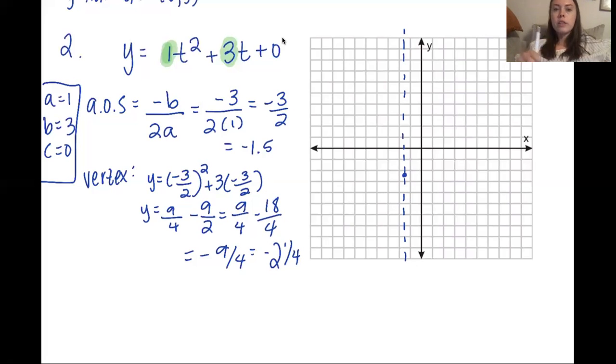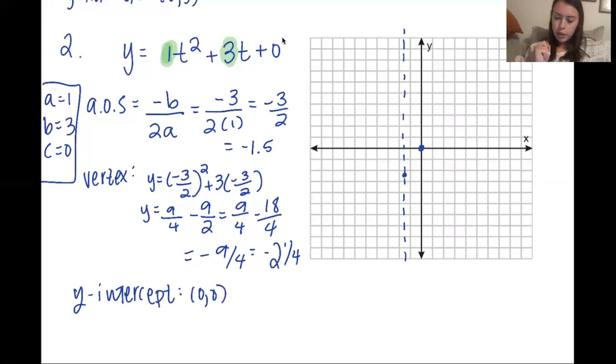And then the c value matters here because we need to know what our y-intercept is. And so that just means our y-intercept is (0, 0). So (0, 0) is right here. And then again, I'm going to mirror. So I kind of have to go 1 1/2 from there. So that'll be there. And then I will connect all my dots and I have my quadratic in standard form. So pause if you need more time. Feel free to ask me any questions, but that is how you graph in standard form.